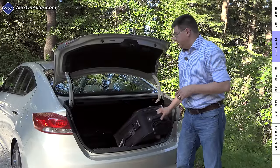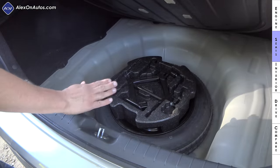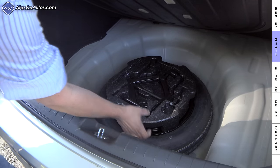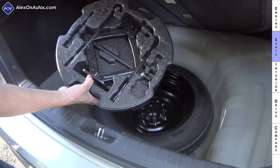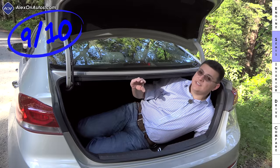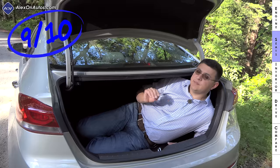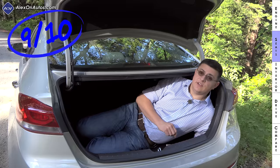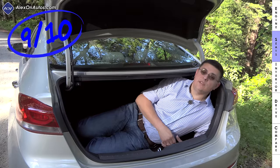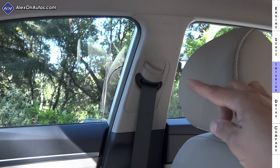That's definitely more cargo than you can fit in something like a Toyota Corolla. The cargo area load floor does feel a little bit flimsier than some of the competition, but lifting it up reveals a novelty these days — an actual spare tire, with enough room to fit a full-size spare. I'm giving this nine out of ten on my exclusive trunk comfort index. I'd like to see rear seat backs that fold from inside the vehicle, but we do have a handy helper handle to close the trunk.